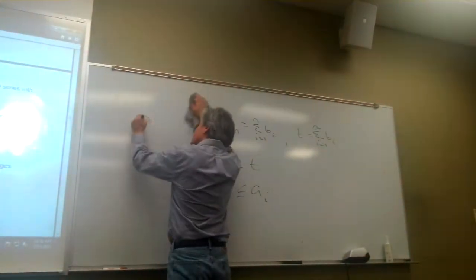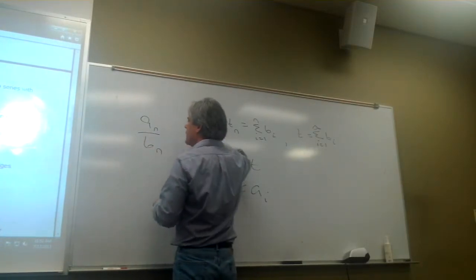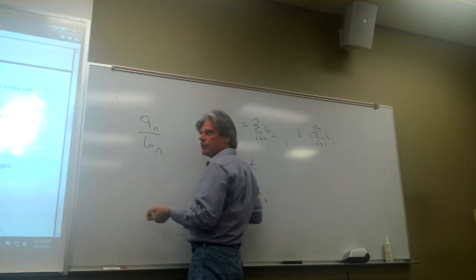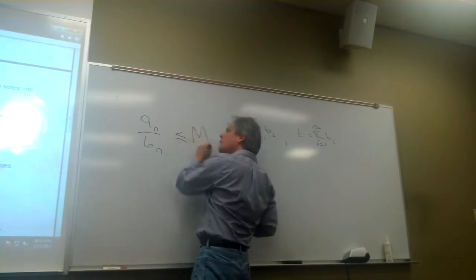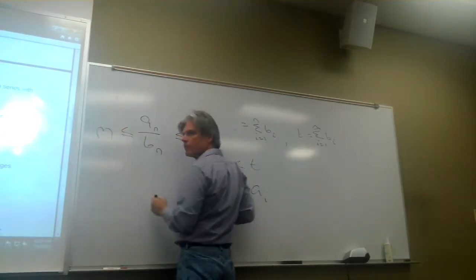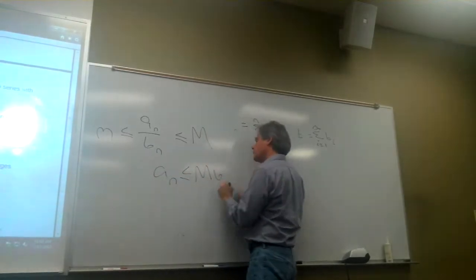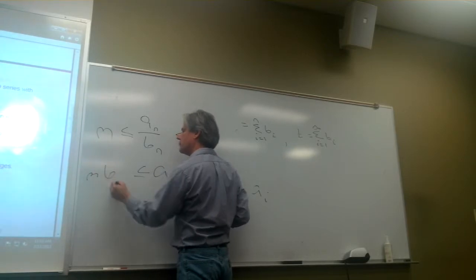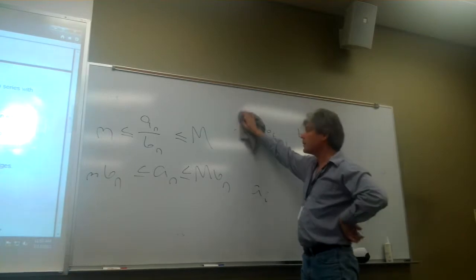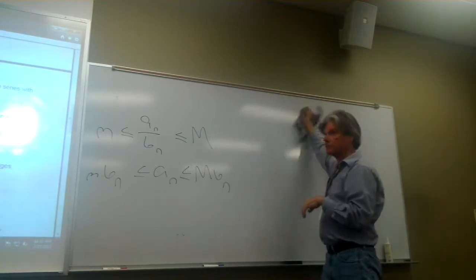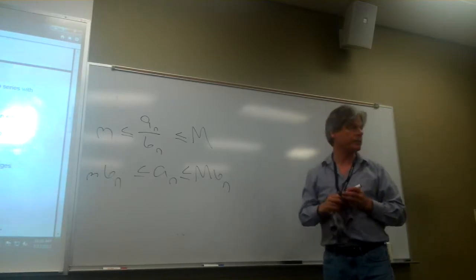Watch. Let's take a sub n over b sub n, and let's suppose this limit is a finite fixed real number. Then for values of n large enough, I'm certainly going to be sandwiched between two numbers. How about big M and little m? And now if I get rid of fractions in the double inequality, then at this stage of the game, I'm going to have the same argument I just erased. Applying the comparison test, my conclusion is immediate. So that's my derivation or verification of the limit comparison test.